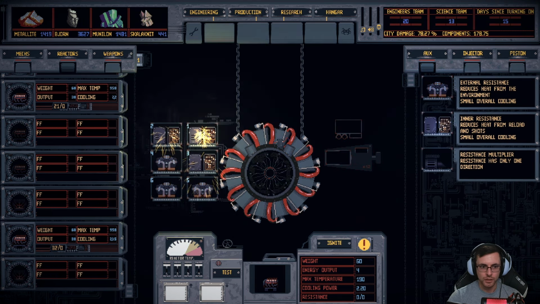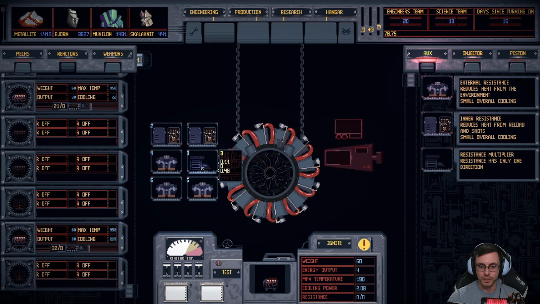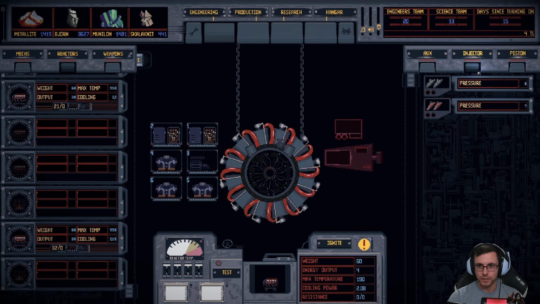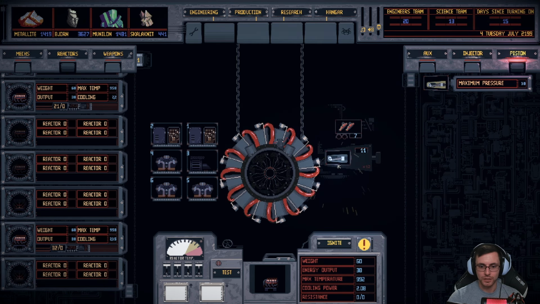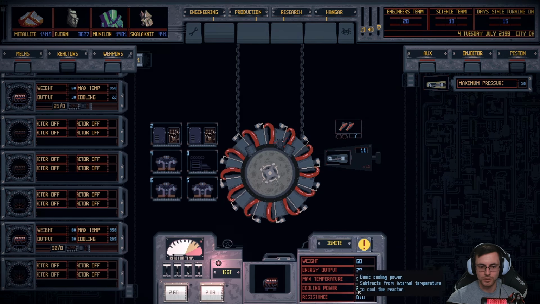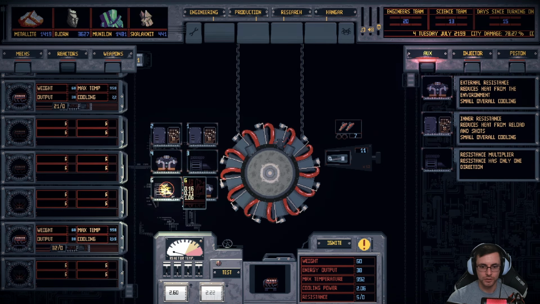So let's see. What if we do that? Ooh, nothing. Absolutely nothing at all. I guess that doesn't really make a difference, right? Because it needs the other stuff here. So resistance of literally nothing. Why is that? I'm curious.